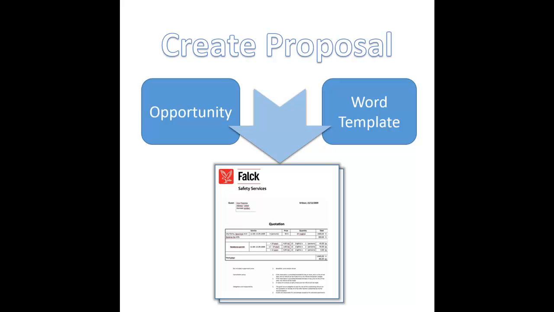Also, the functionality will give you the option of packaging other documents like terms and conditions and product brochures and so on into the same proposal that you email to the customer. The process will be much easier, and the proposals will automatically be saved in Falcon as it should be. So hopefully this will be a much better way to handle our customer proposals. I'll come back to this once we have some examples ready for you.